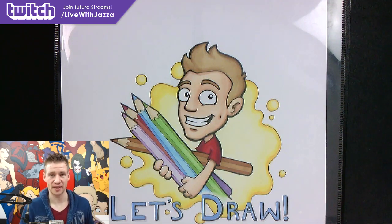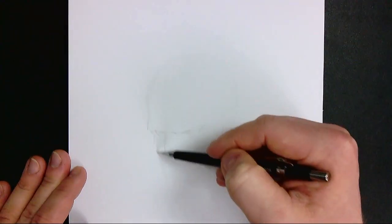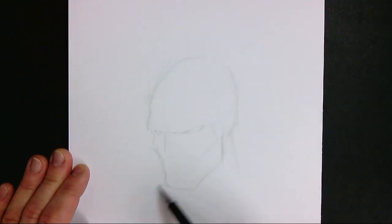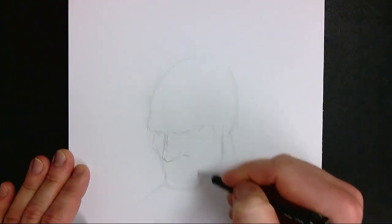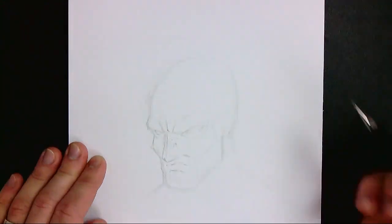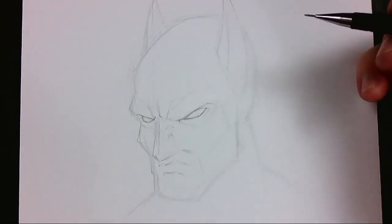So I'm going to draw a bust of Batman with a really strong scowl and very harsh comic book style shading, all in grayscale. I start off with really light sketchy lines roughing in the construction lines of the face shape. As I'm ready to add detail, I focus on the face features themselves — not going into the mask or ears or any Batman details. I start by drawing an angry face and then slowly add the mask and facial Batman details around that.